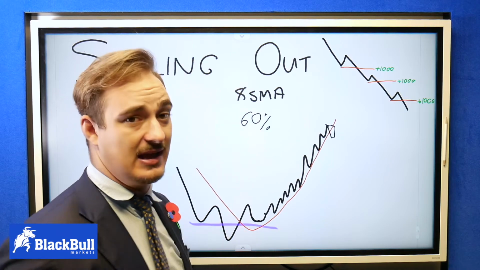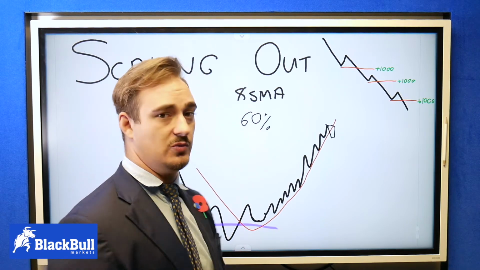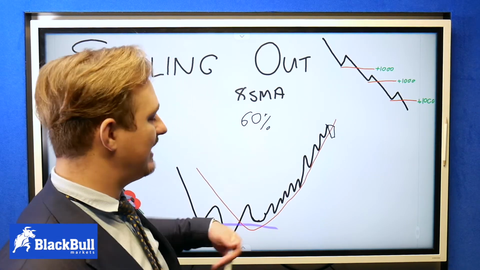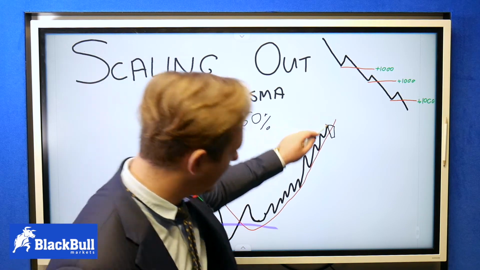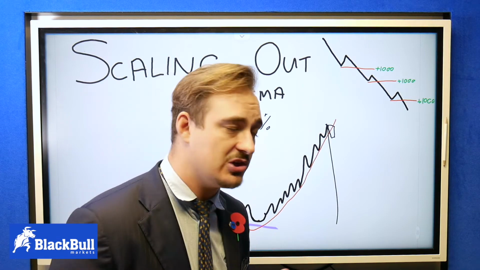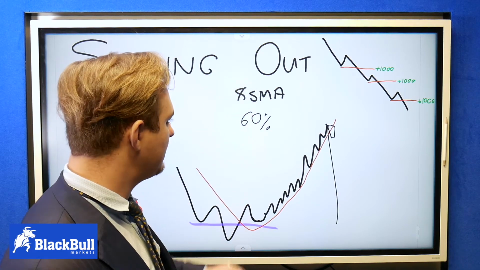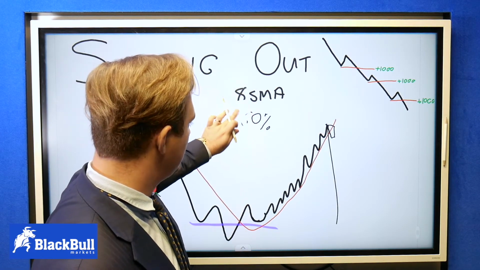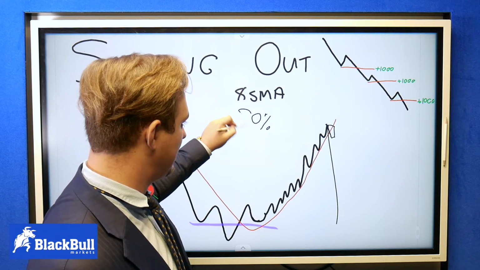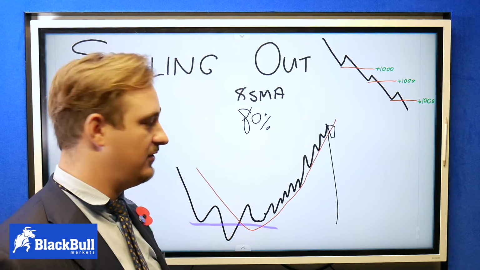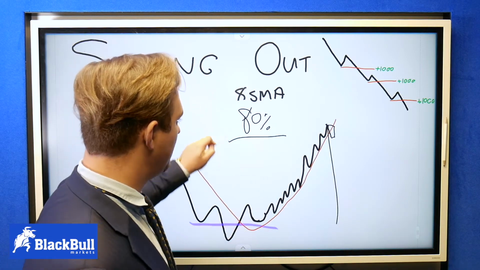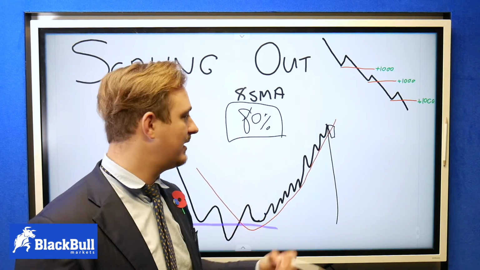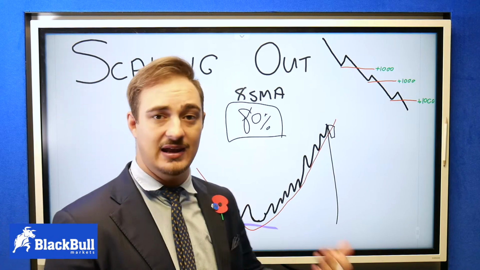I know a lot of people take 70 or 80%, which is also a good one. But personally, I believe scaling out of a trade, you don't want to take a 50% cut, okay? Because that means if the market does push back down, you've lost a large majority of profit. So rather than taking 50, I would actually say the best way to scale out of a trade is maybe taking 80%, and then whatever's left, you can start taking halves and halves and halves from there on. Because you want to make sure that you keep your profits nice and big, okay? This is completely different to scaling into a trade.